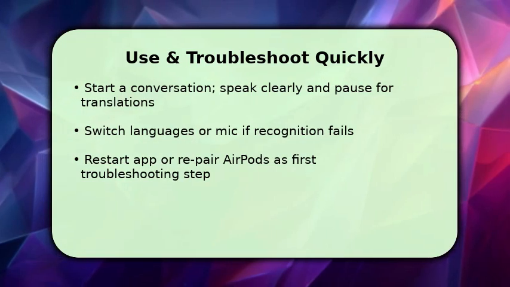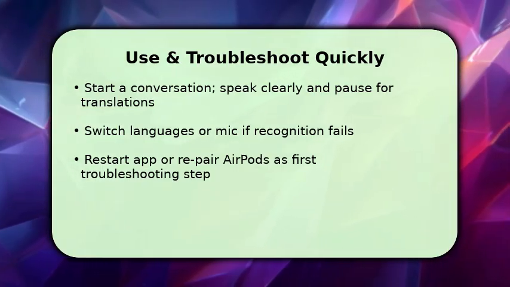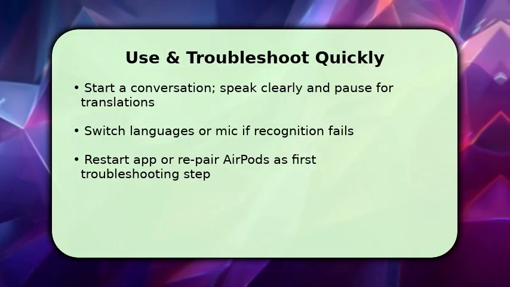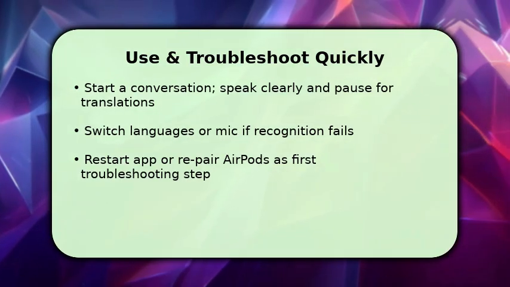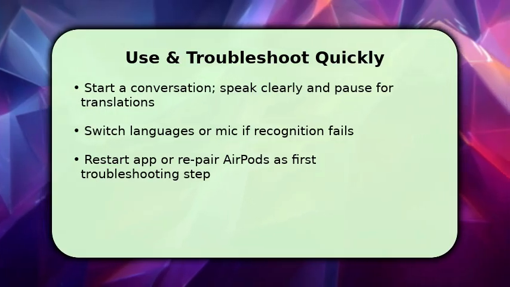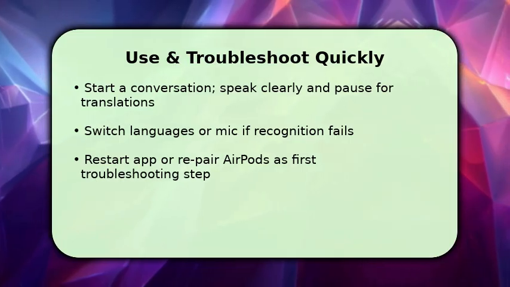To complete the process, begin your conversation and follow a rhythm. Speak one sentence, pause for the translation, and listen. You do this because short phrases reduce recognition errors and latency. If translations lag or mishear, switch languages, reduce background noise, or have the speaker move closer to the mic.